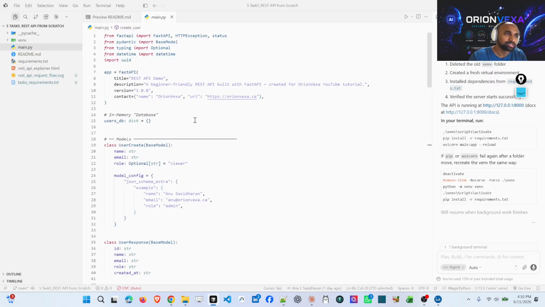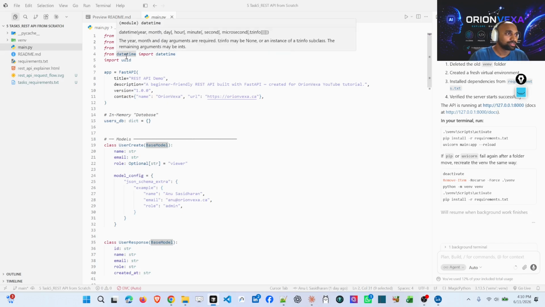This is a simple FastAPI application. Here from FastAPI, I'm importing FastAPI, HTTPException, and status. Status is for the status code. I'm using Pydantic for data validation. I am importing BaseModel, which we are going to inherit, and using that we are going to do the basic data validation. Data validation is very important while we are working with data which is going to be saved in a database or anywhere, and it is very important for handling generic kinds of projects where we use this Pydantic data model validation. And this is for typing and datetime.